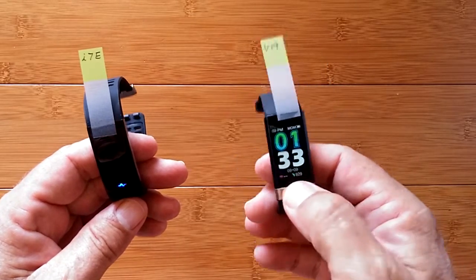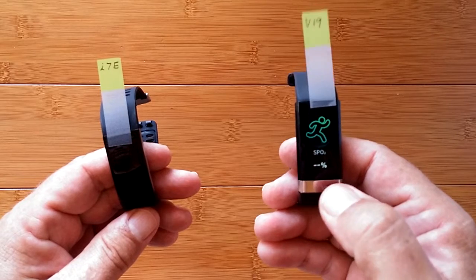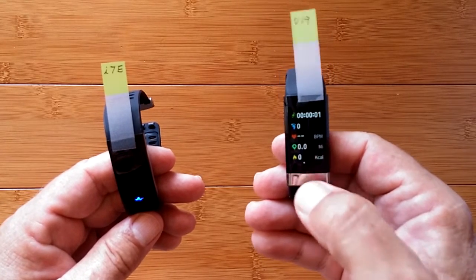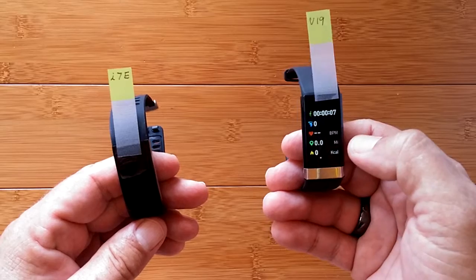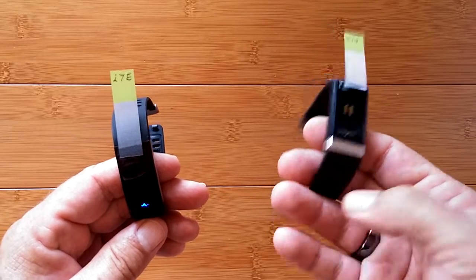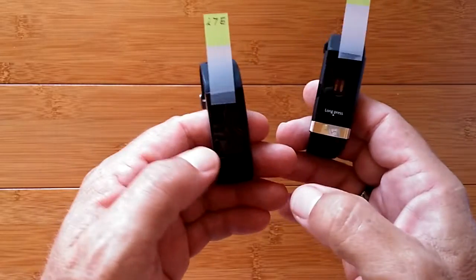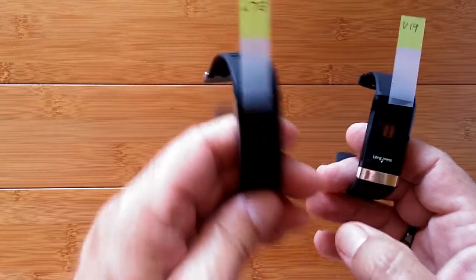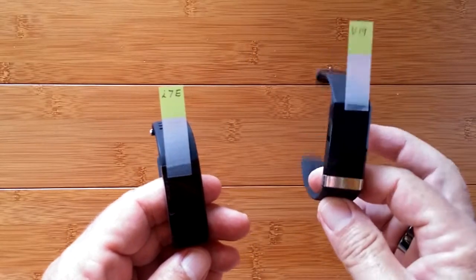The only thing this does, like I mentioned, when you're in a run, which is the only thing it can support right here, long press. It uses the pedometer inside to get you your step count, and it'll give you your heart rate versus time versus steps, distance, and calories. But none of this other exotic capabilities that you see for exercise workout in a variety of different things, including swimming. Sedentary or light exercise, not really into that.